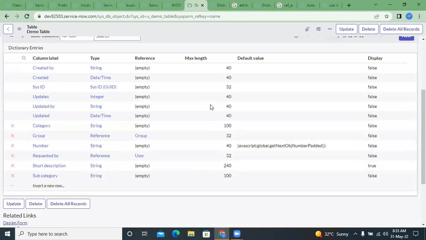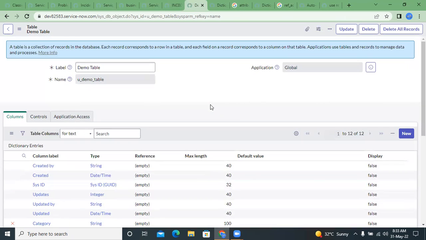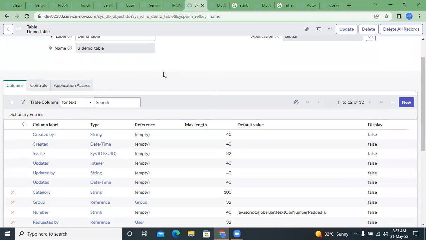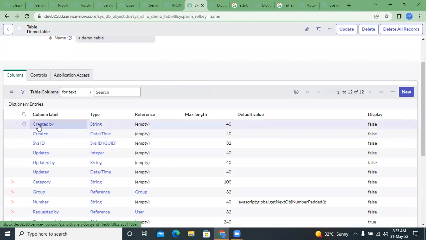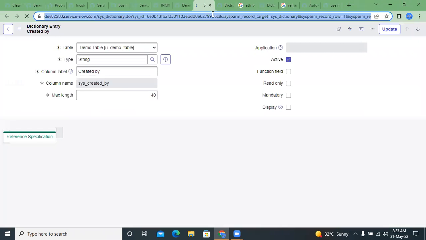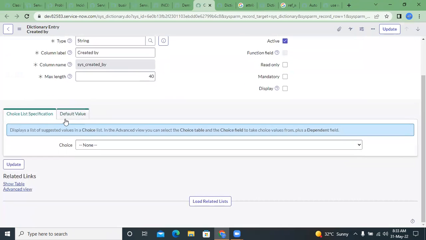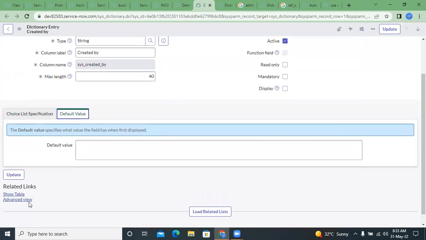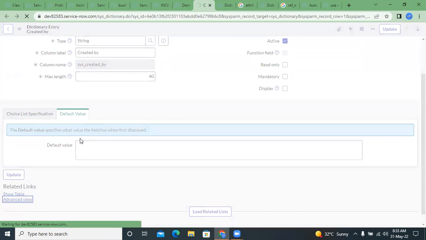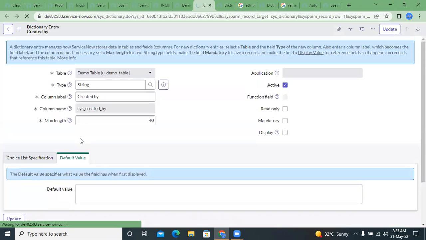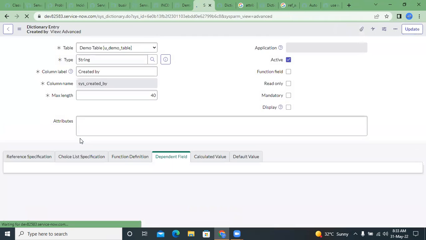So in the dictionary, we will have a few more things as well. If I open any dictionary and go to advanced view, in this demo table we have a default value.